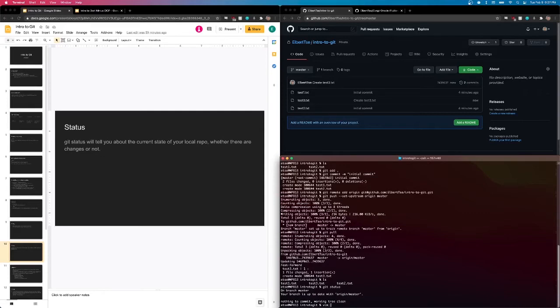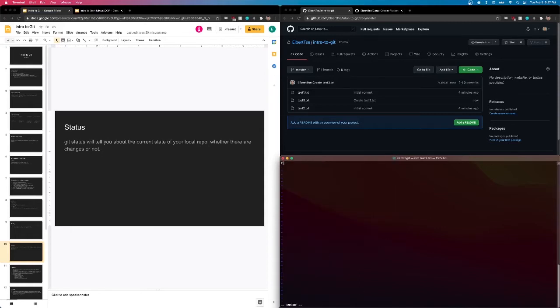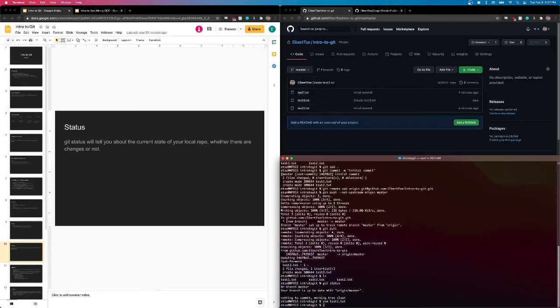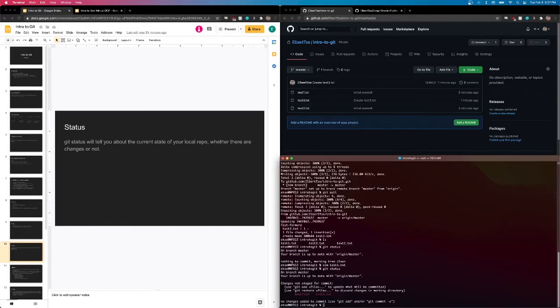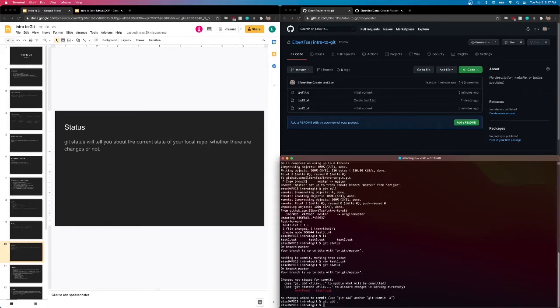So I'm just gonna edit it real quick. And then I'm just gonna say test. So we have a change. So git status: modified, not staged for commit, and the modified file was test1. So git add. I'm just gonna do git add all. That's just habit for me.